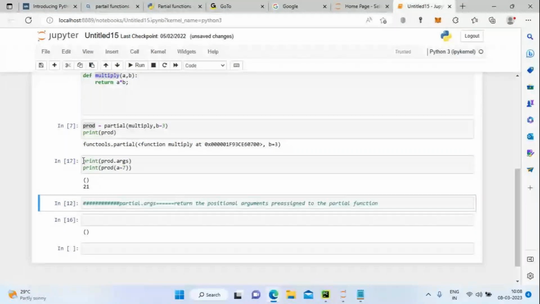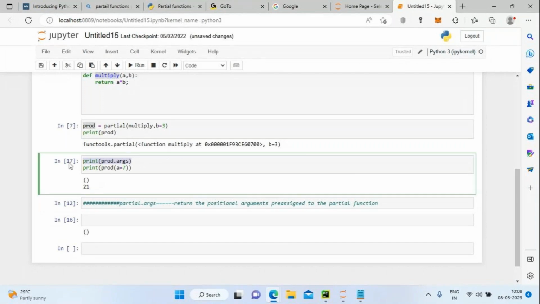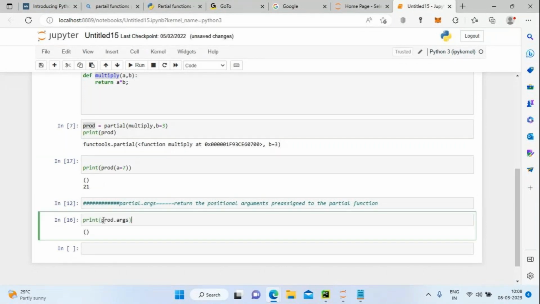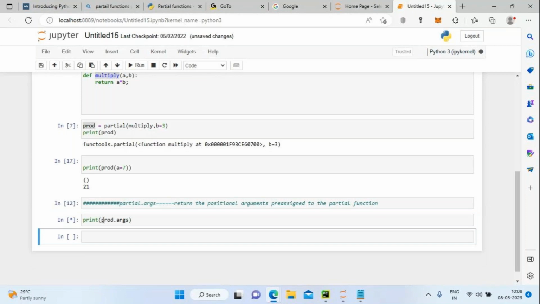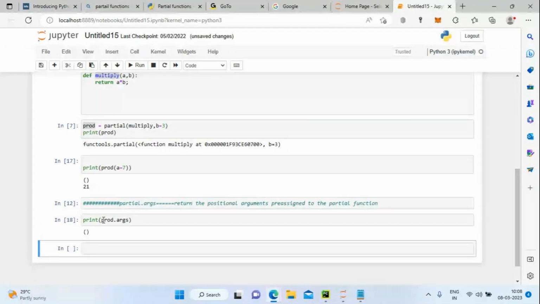Why is it not giving? It's giving an empty tuple. Where am I making mistakes?